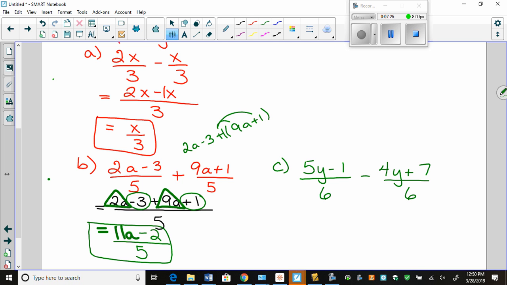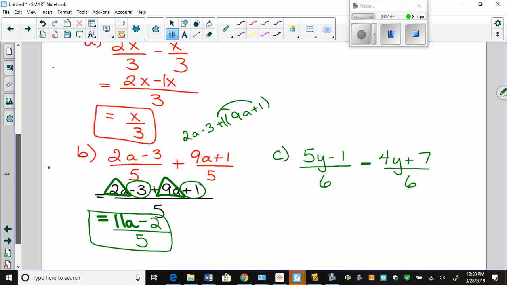But when it's a minus sign, what do I have to remember to do? Distribute it, because you are minusing everything behind it, are you not? So I have to remember to minus the 4y, but I also have to remember to also minus the 7. Do you think they're going to have the answer on your diploma where you forget to minus the 7? Yeah, absolutely they will. So we always have to make sure we know everything 100%, not even 95, because then you might fall to an error.